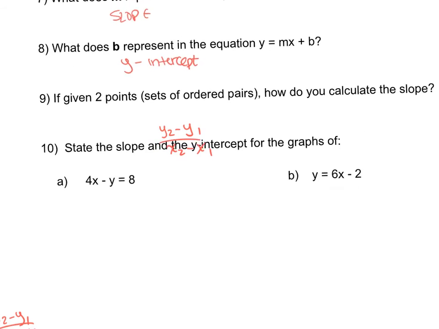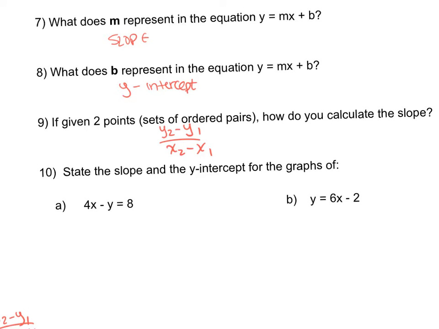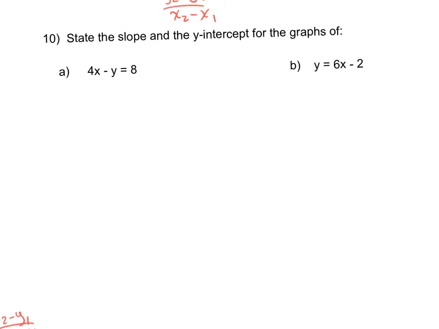Now, number 10a is actually extra credit because it asks you to convert that into y equals mx plus b. So let's do letter b first. If I asked, what is the slope and the y-intercept of y equals 6x minus 2, what is the slope? 6. The slope is 6 because this is written in y equals mx plus b, so m is 6. What is the y-intercept? Negative 2. That's it. All it's asking for is the m and the b, and you just need to look at it and see who's who. That's extra credit.